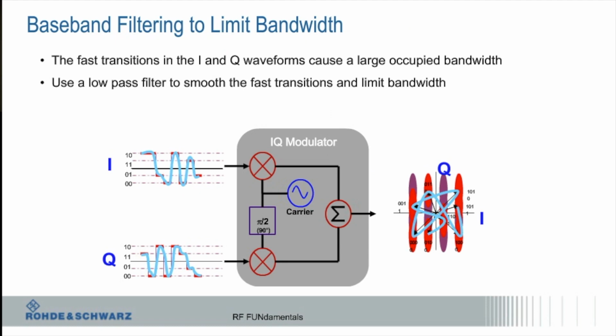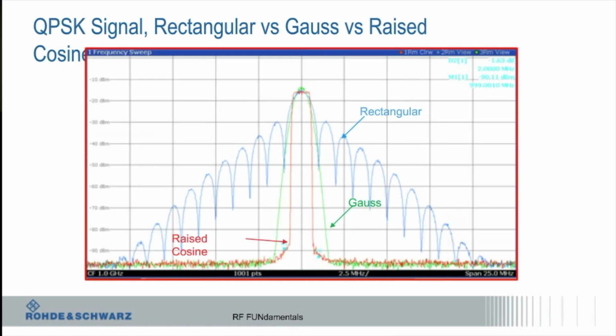Again, we're seeing these different amplitude transitions. So we put in a filter, right? There are different types of filters one uses. A rectangular filter doesn't necessarily get rid of a lot of these other components very well. The best case for that is the raised cosine filter. Then we have a Gaussian, and we'll talk about different reasons why you would use one versus the other. Yeah, or raised cosine. There's both.